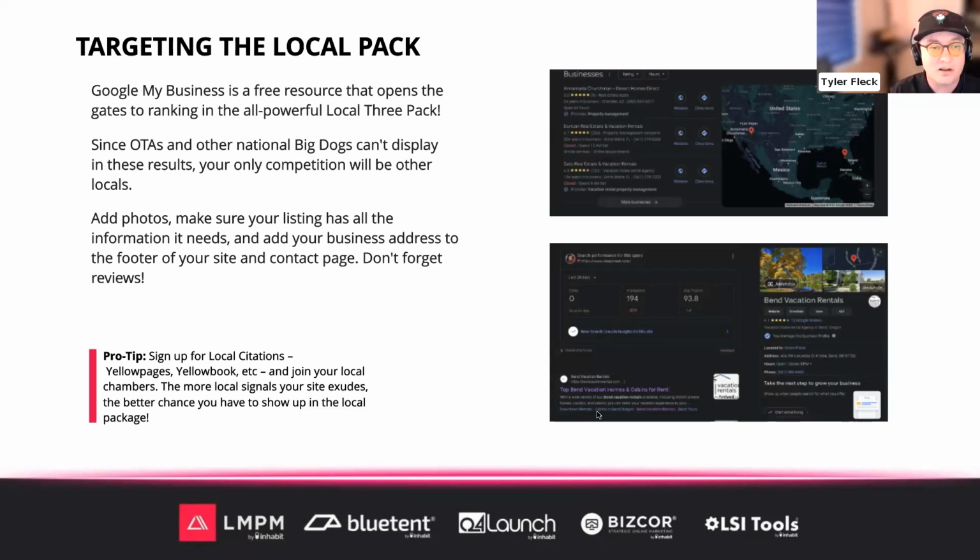There's a ton of this inaccurate information out there that you might not even know is there. So you want to start out by looking on Google, doing a search for your brand, seeing what's out there, updating that information, and adding more information to these local citations. The more local citations you have, and the more correct and homogeneous your NAP data is throughout the web, the better of a chance you have of showing up in the local pack. And again, this is going to be your best way of showing up above Airbnb, above VRBO, and above those national big dogs that are so hard to outrank.